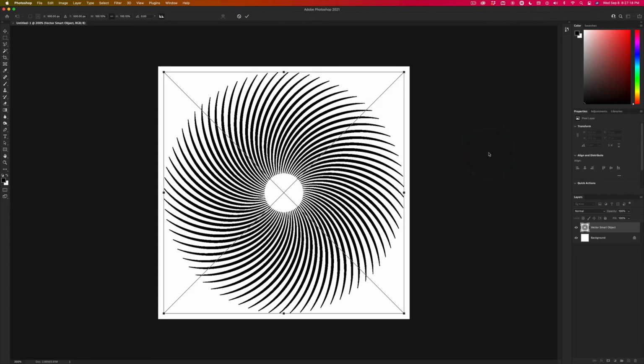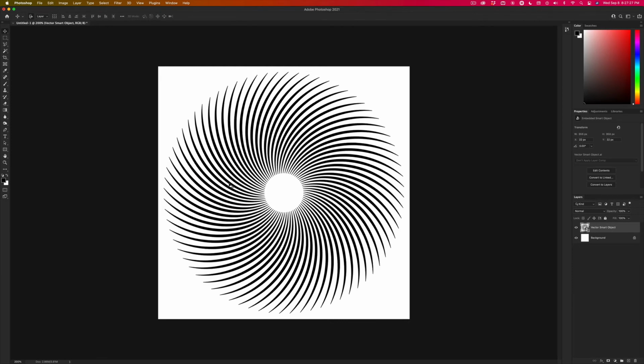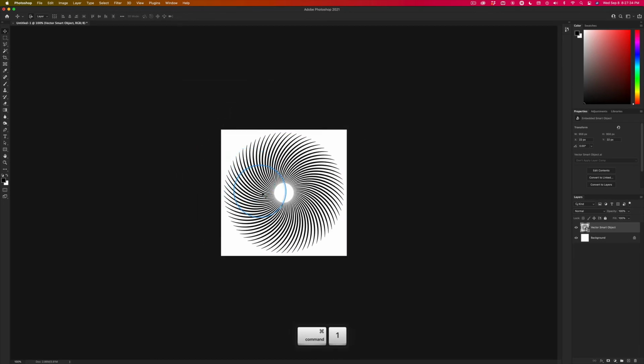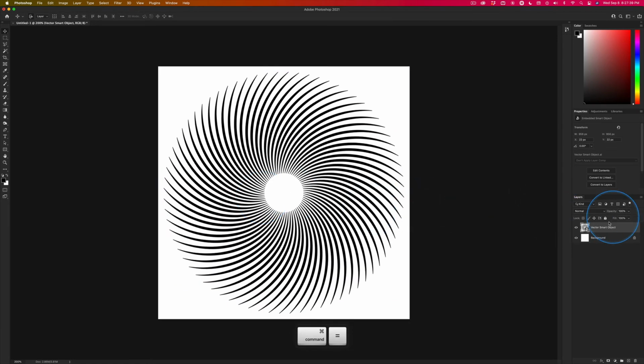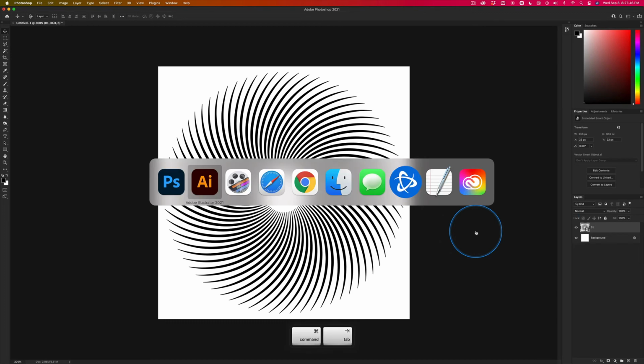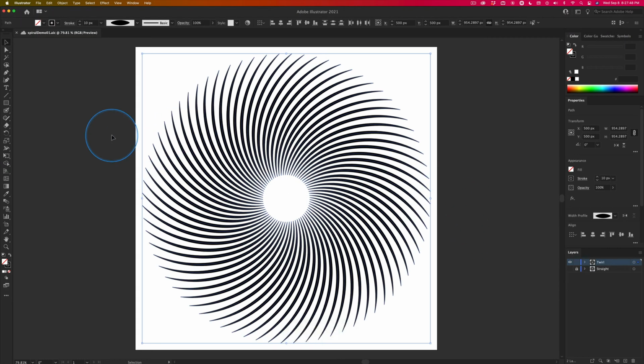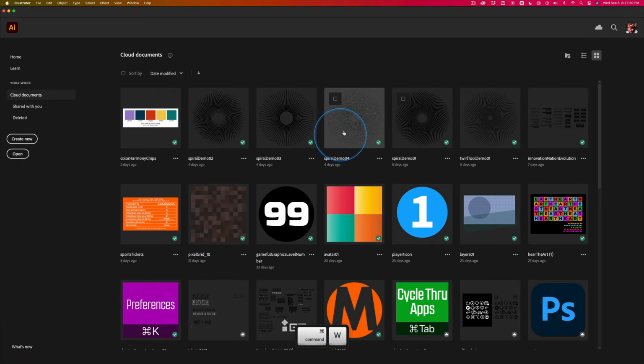Don't move this. Don't resize this. It looks all jaggy because this is a simulated position, dead center. Just hit return. And now this is placed perfectly in place. And it looks a little jaggy still because this is full resolution on my 5K monitor. So now we've got our first vector smart object, and I'm just going to title it 01 because that is my first one. And then I'll do one more simply because this is the process. You're going to do all four of them.